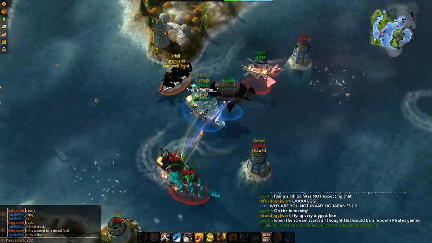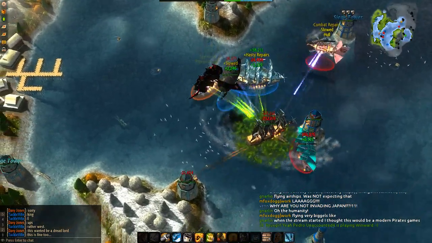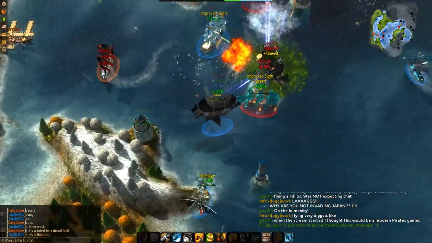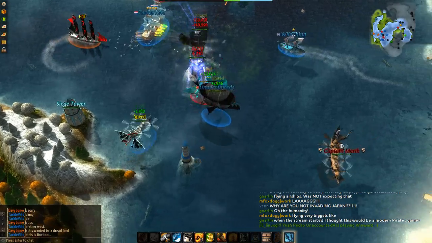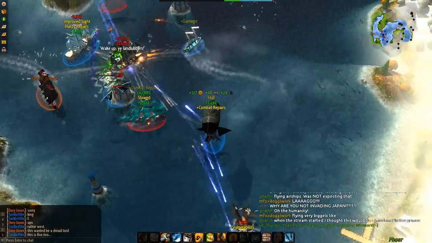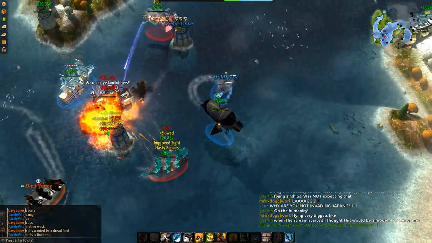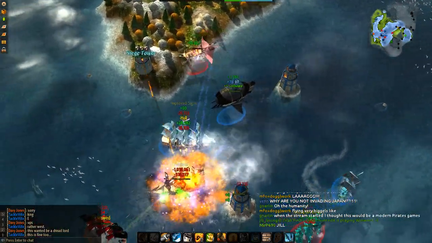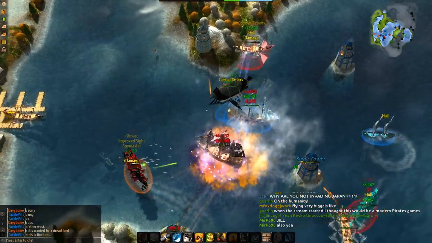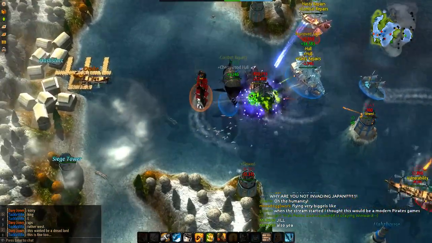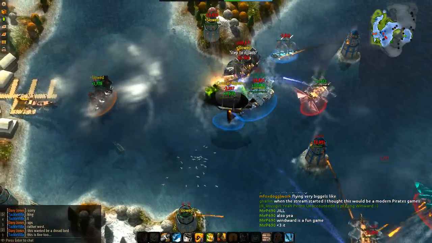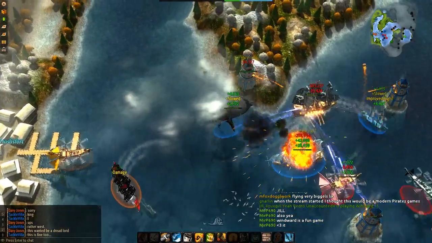It's actually necessary to have a healer if you're doing the high level raids in order to unlock the essences, because as you see, I'm shooting, my cannonballs are actually blue. Other people have green ones and fiery ones. Those all come from essences. And the only way you can get the essences is by defeating dragons. Yes, there are dragons in this game.